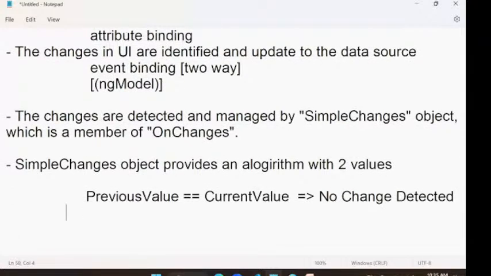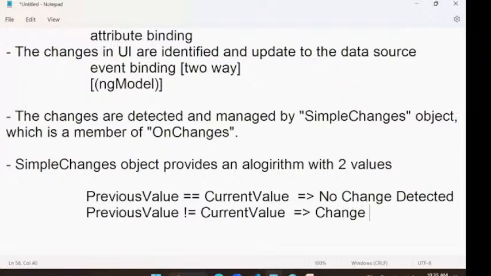If the previous value is not equal to the current value, then a change is detected. This is the algorithm it uses.